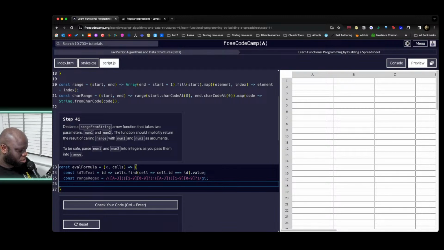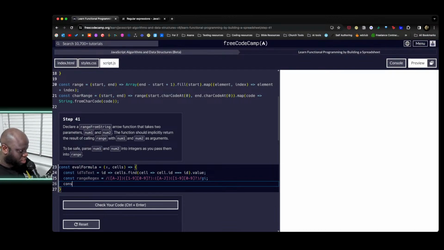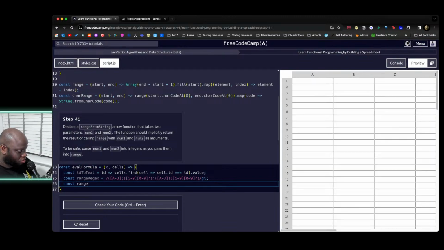So let's do this. Again, let's break it down. We're going to start with range from string. I'm feeling tired, so I'm going to go with a full arrow function, and then we'll refactor it down afterwards. I'm going in with num1, num2.